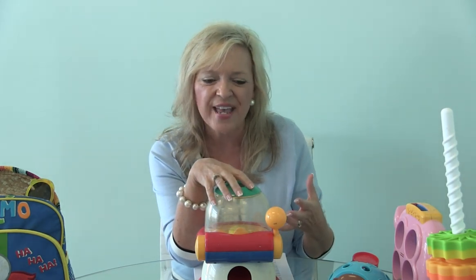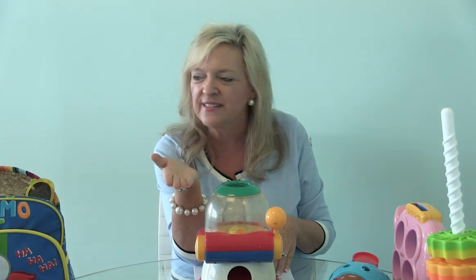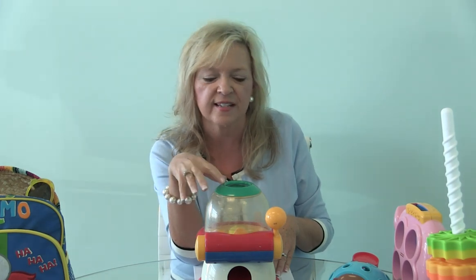And at this point too, you can't really do a lot of, like I said before, leaving it to chance. You can't just put him in front of a toy and say, play, and expect that he'll know what to do. If that were going to happen, it would have already happened, and you would not be, as a parent, searching for videos on YouTube with how to help your child learn to play and talk. And as a therapist, there would be absolutely no reason for you to be involved with the family if the child is moving along well enough to do some of these things on his own.